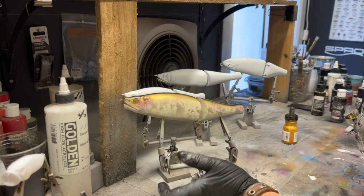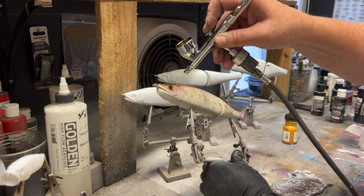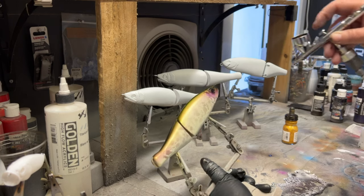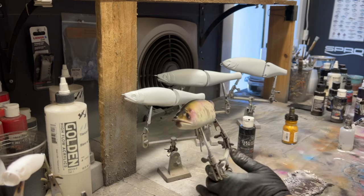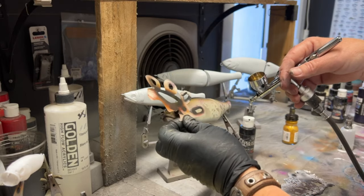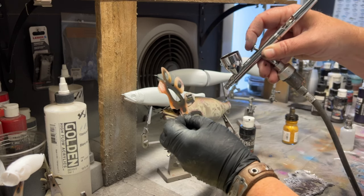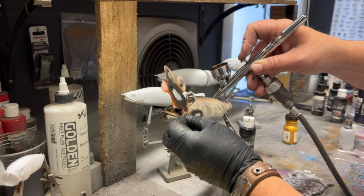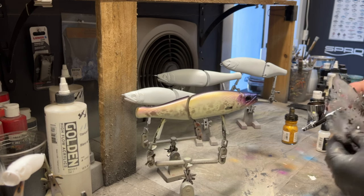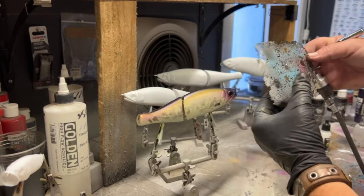Still see our green, we can still see our gold, we've got a little bit of red violet in there. Just a little bit of color on these eyes. Got some jet black just to finish off a little pec fin. Got black in the cup. I'm gonna add the shad dot. I'm gonna do it with this stencil.